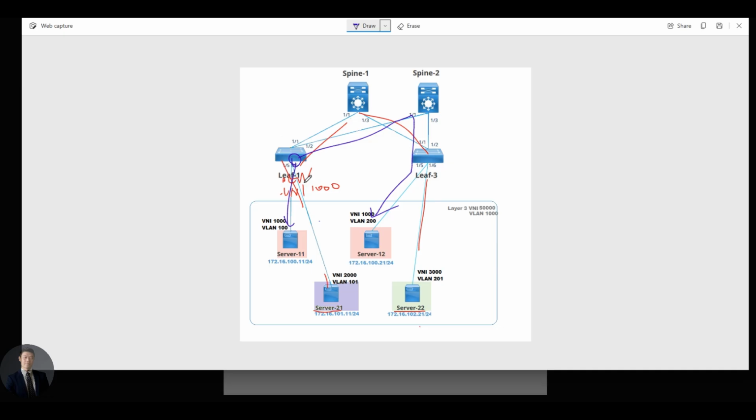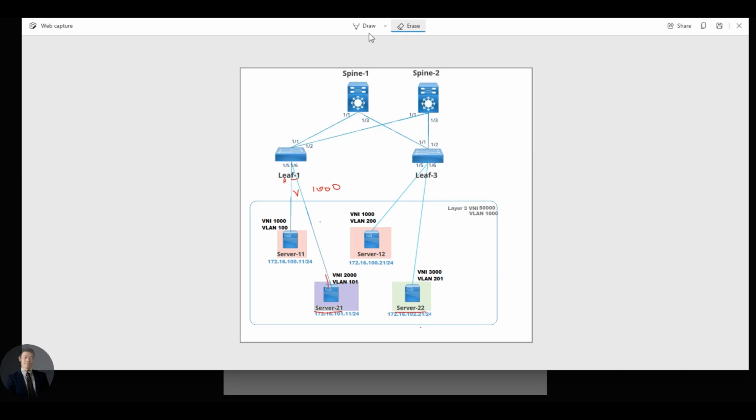What we'll have to configure is the Anycast gateway for the VNI 1000 on leaf 1 and leaf 3.